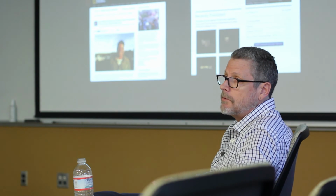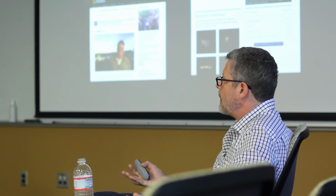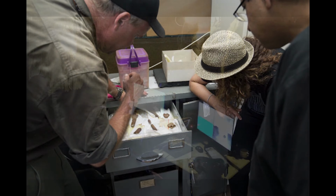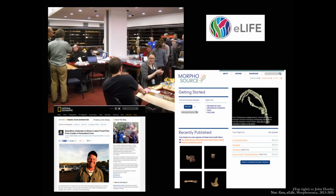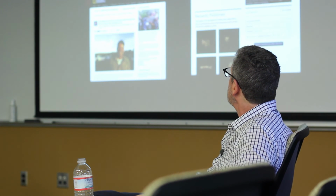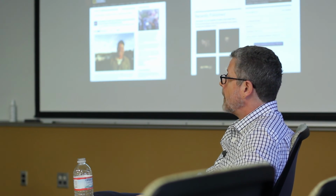Once we had these 1,500 fossils, we sort of said, okay, well, how are we going to deal with this just huge amount of fossils? And there's going to be more that come out of the cave. We're still working at our other site, Malapa. There's still material coming out of there. And we're already stretched thin. So what we did was we, again, put out a call for early career stage scientists, which we defined as anyone who was almost but not yet PhD, so people who were in the write-up stage or late stages of dissertation, all the way up to not yet tenure. And we raised $2.5 million, and we brought them down to South Africa. About 50 early career stage scientists.